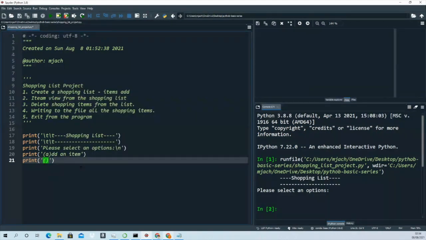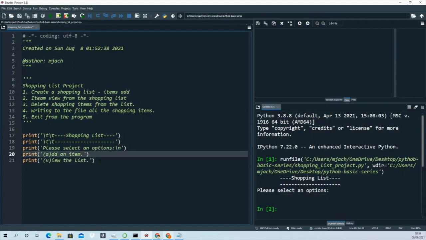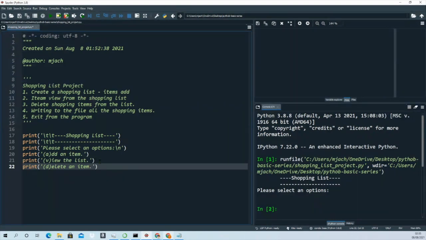If you want to view the list, if you want to delete an item, and what's next?